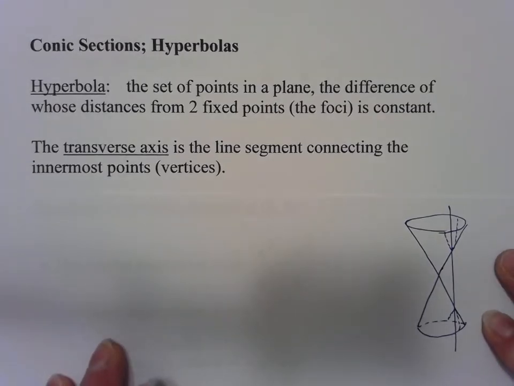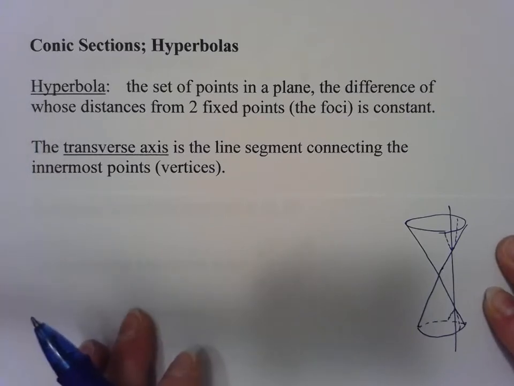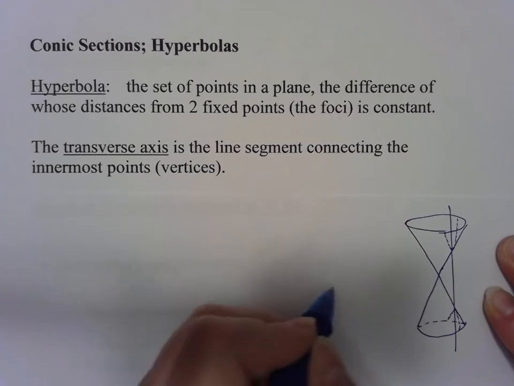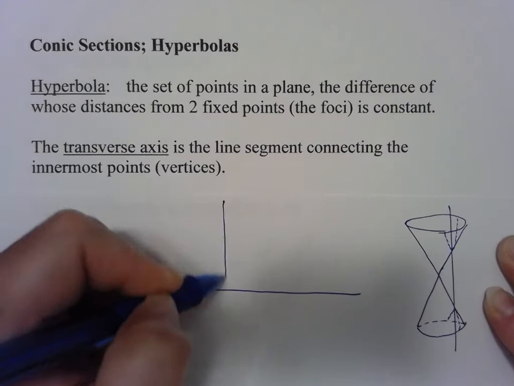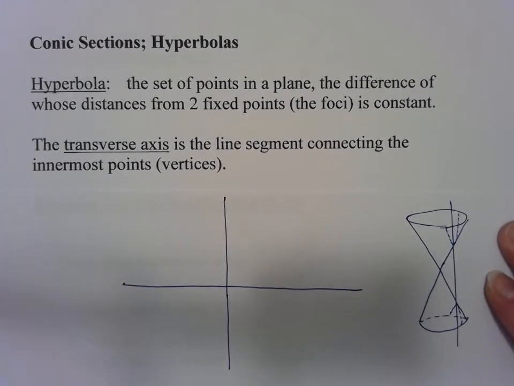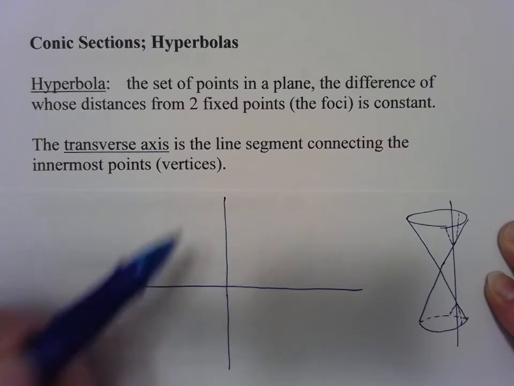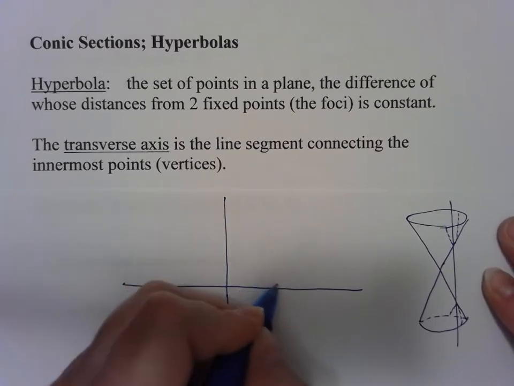Okay, so I want to take a second and draw a hyperbola with you and talk about these distances that are mentioned and label it so that we can connect it up with the formula that we're going to see in a second. A hyperbola can be horizontal, with the two arcs going left to right, or it can be vertical with one at the top and one at the bottom. I'm going to draw this one horizontal.